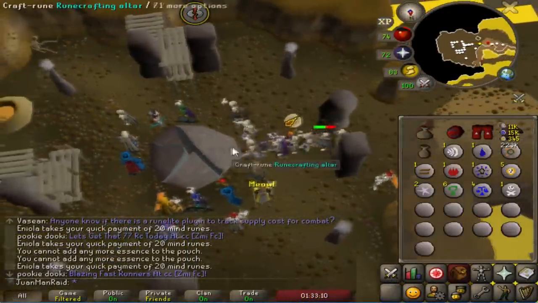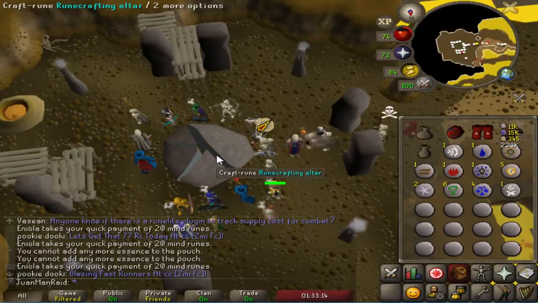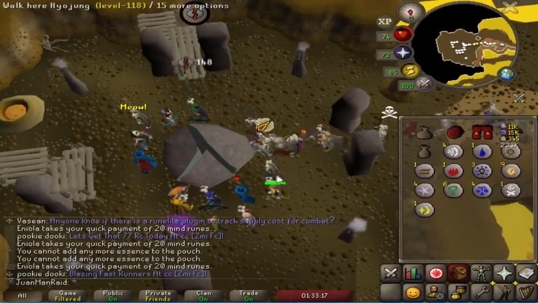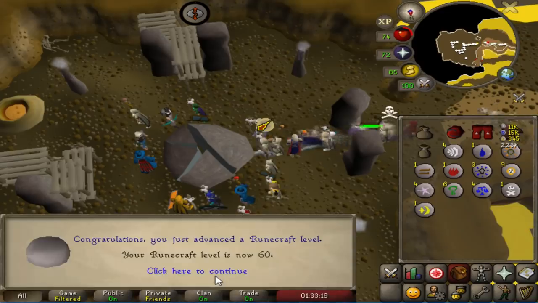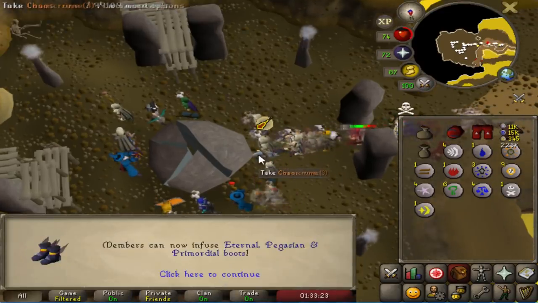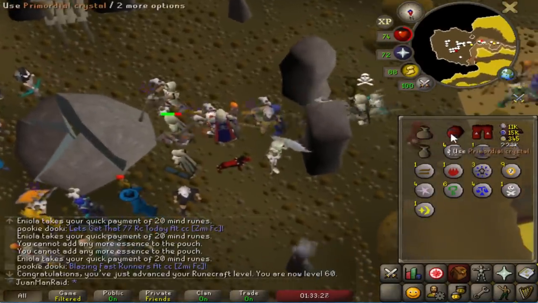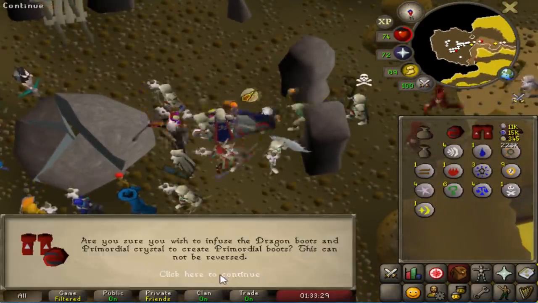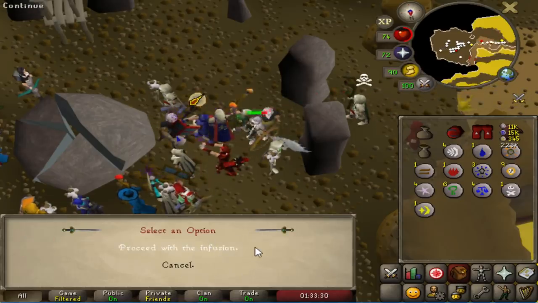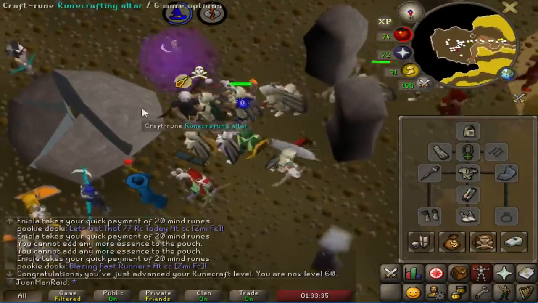Final trip. This, I think, might be the last runecrafting level that I really am going for, in terms of this series' goals. So here it is, 60 runecrafting. Now I can infuse Eternifications and Primordial Boots. Yes, I brought it with me, so we can just do this right away. Alright, yes. I don't need the warning. I just want to get my Primordials, baby.